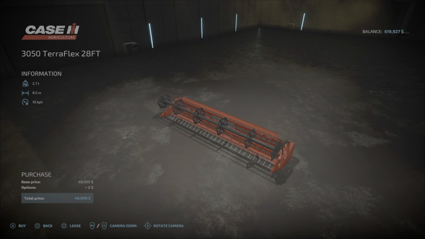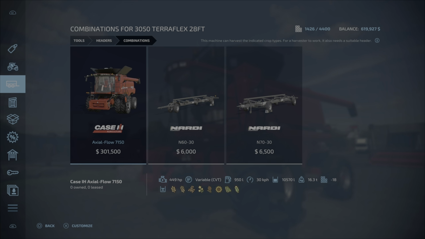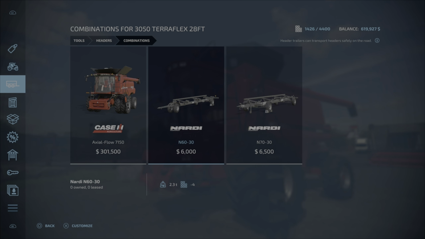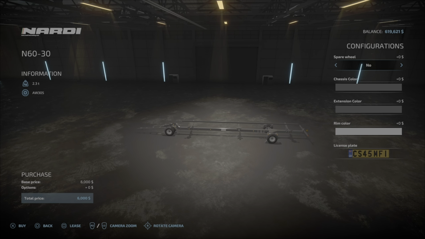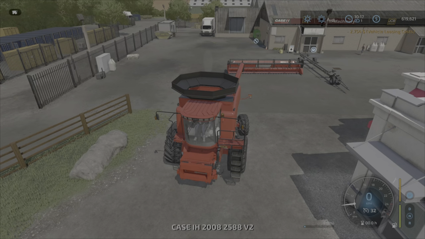And it's not far to my field, but I need a trailer. So the easiest way then to find a trailer is when you are on the header, press R3, bam, combination. And there you see, this header fits the Case axial flow, but it also fits other ones, so don't worry. Oh, and trailers, one of these guys. So I'm gonna take the cheapest one, this one. Nothing special here. I'm gonna lease it for $300, and let's jump into this guy and let's see if we can do this.